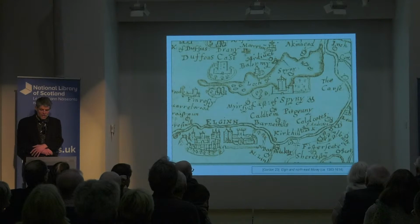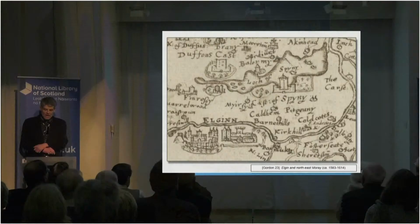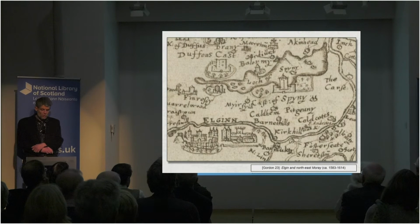Duffus Castle was a motte and bailey castle dating from the 12th century, one of the strongest castles in Scotland and a fortified residence for more than 500 years. Spynie consists, as we can see here, of a massive keep within a large courtyard, the fortified residence of the Bishops of Moray. And Pont shows us the central keep, or St. Davy's Tower, rises 6 stories high with a garret at the top, and the enclosing courtyard walls were flanked by square towers.